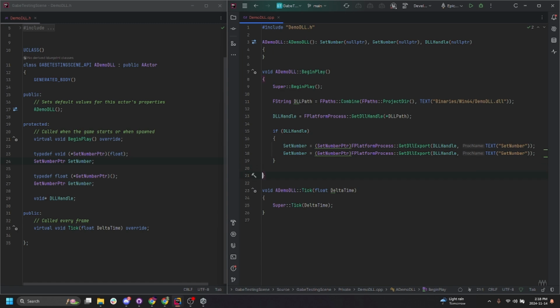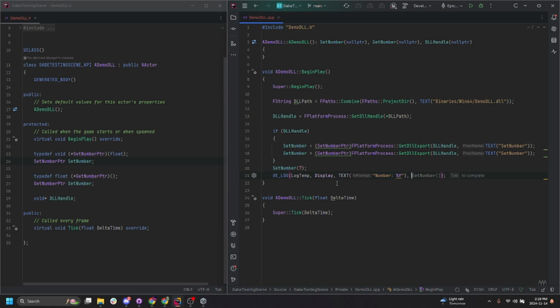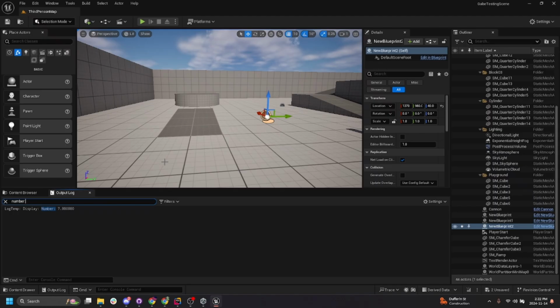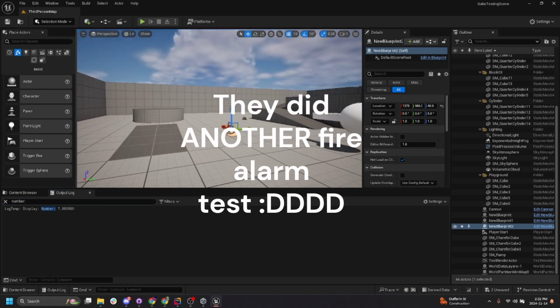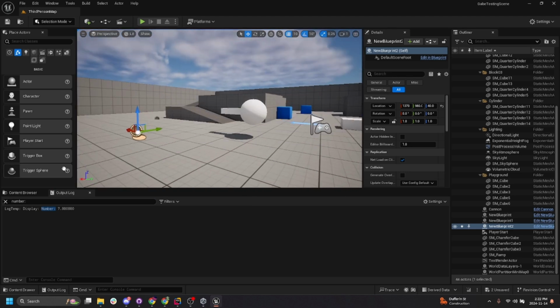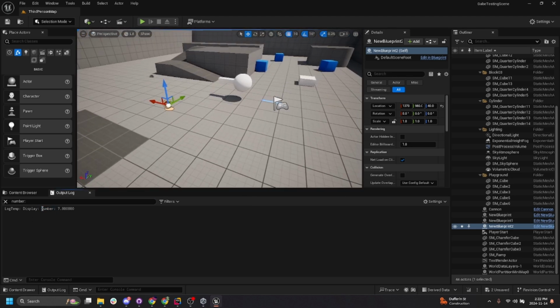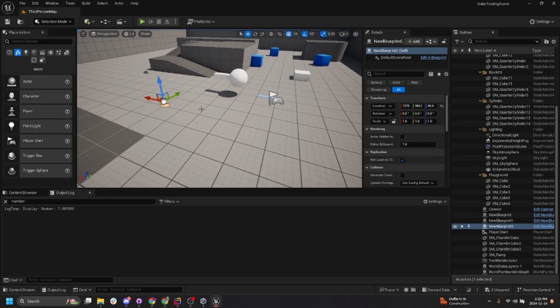That's it. Okay. Whew, okay, then all we need to do is the exact same demo that we just did. So we're going to say set number, and we're going to set the number to 7. Then we're going to do a UE log number with our float of get number. Oh, they keep coming, dude. Okay. This part of the video is going to need to be cut so much, but as you can see, it says number was 7 when I press play. And all the zeros are because I printed it as a float. Alright, God.